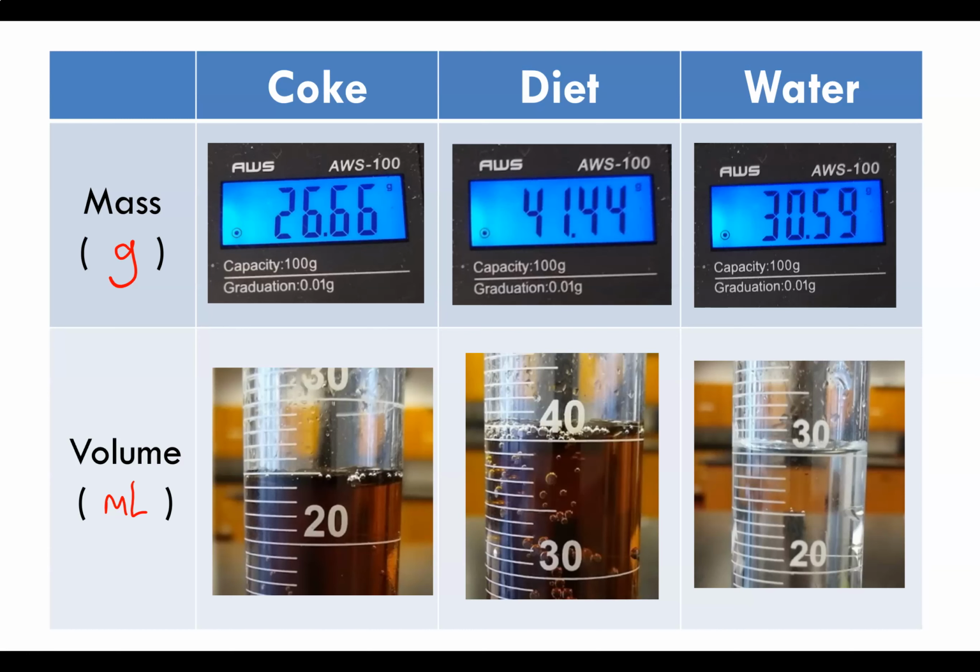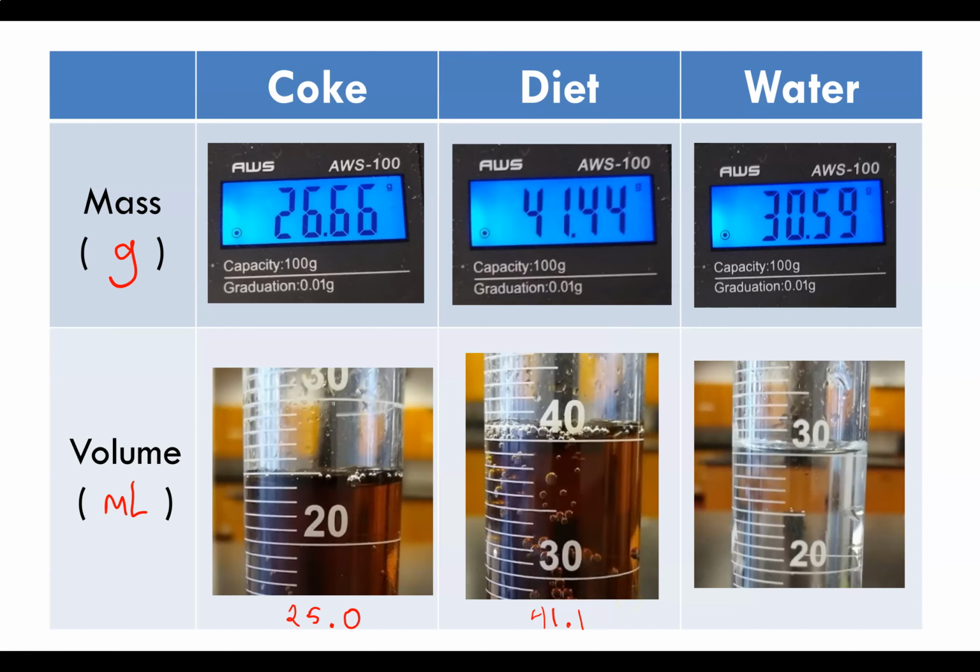All right, when I look at this, and again, the last digit is uncertain, all of these graduated cylinders, each of the tick marks represents 1 milliliter, so I need to estimate one place further to the right. I estimate to the tenths place. To me, this looks like it's 25 right on the nose, so I'm going to say 25.0. And it's a little bit tougher in the Diet Coke. There's a lot of bubbles, making it difficult to see. I think it's just over the 41 milliliter mark, so I'm going to call it 41.1 milliliters.